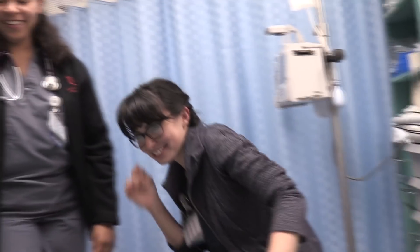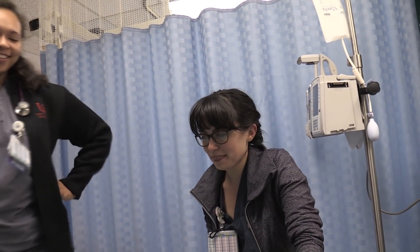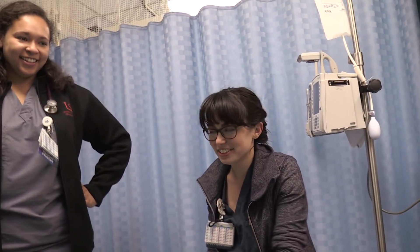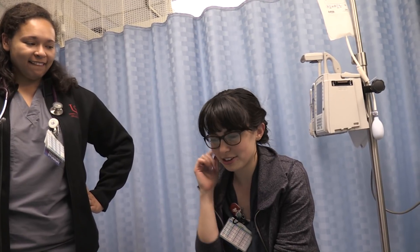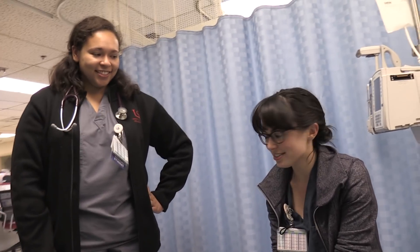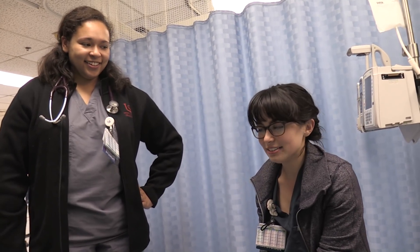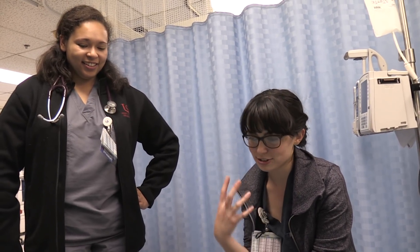Katie, besides the perforated eardrum, what was your experience with that? It's very noisy. So for a little kid, that might be difficult to accomplish because with the suction and the noise, it's definitely an odd, anxiety-provoking experience. Was there any pain in the process at all? It was not pain — there was a certain amount of discomfort just kind of related to the suction.